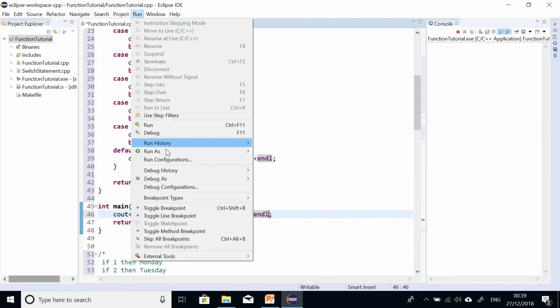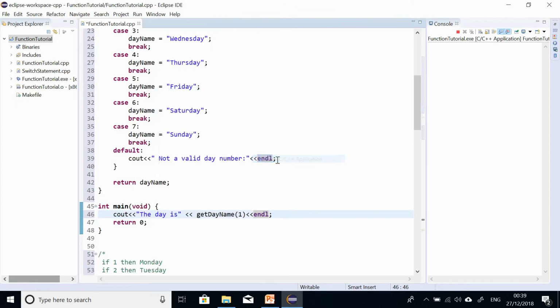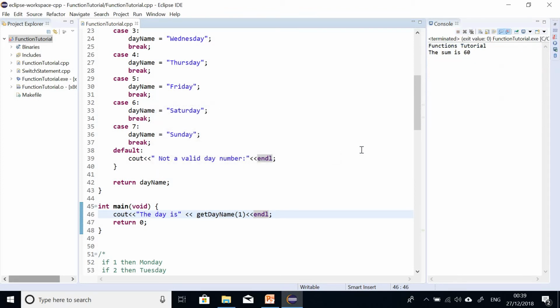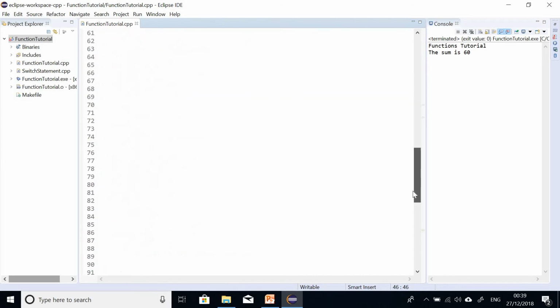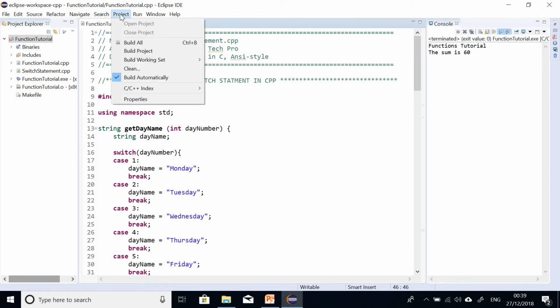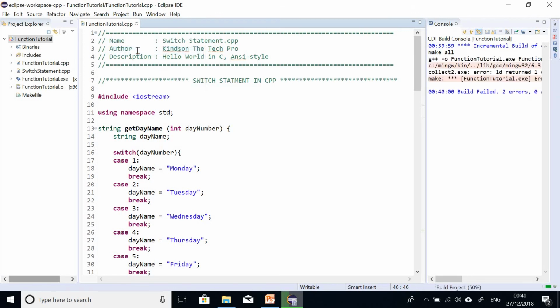So let's go ahead and click on run, and I'm going to run it as a C++ application, and just give a second. Where is this thing? I'm going to proceed, of course. Okay, so I'm going to rebuild this by just going to projects, and I'm going to say build project. This is fine, the same.